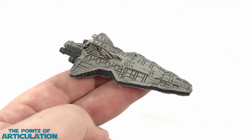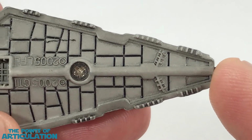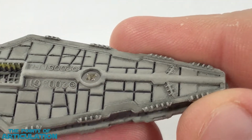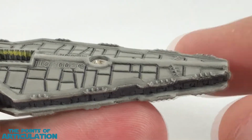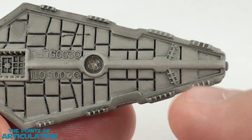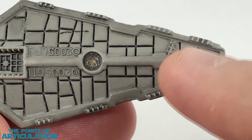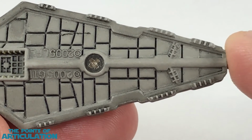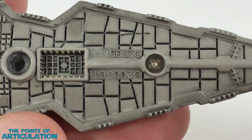So now let's get a closer look. Alright, having a closer look, let's begin looking at the bottom of the ship here. We can see some beautiful details here. Nothing is flat. If I turn it, you can see there's raised parts, recessed line work. Amazing stuff. I love the titanium line. So many details. But as you can see down here, some fantastic line work. Some unique molding, raised sections on the sides. Very nice. Coming down, we do have our copyright stamp, a screw.